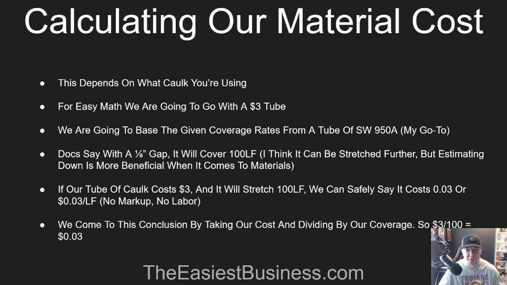I think you can actually get more than 100 linear feet out of a tube, but when calculating coverage rates, you should always round down. So we're just going to go with what they say on the docs. So if our tube of caulk costs $3, then it'll stretch 100 linear feet.